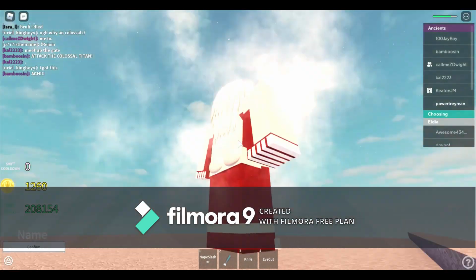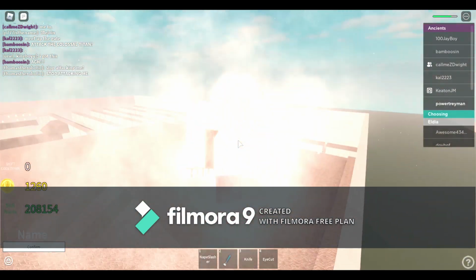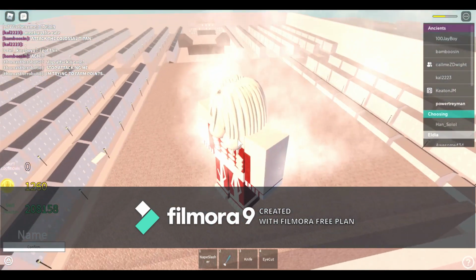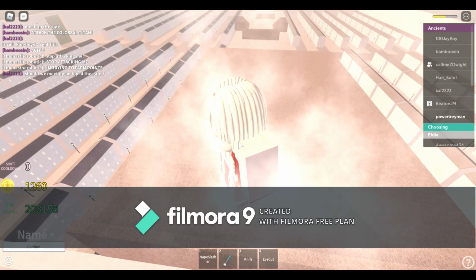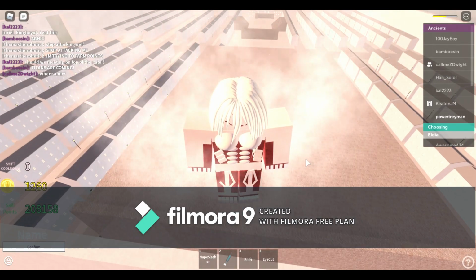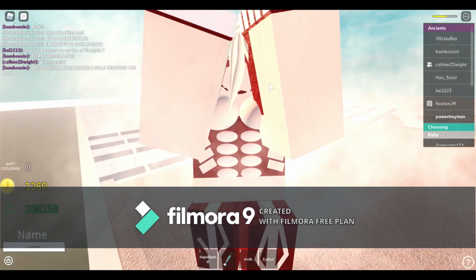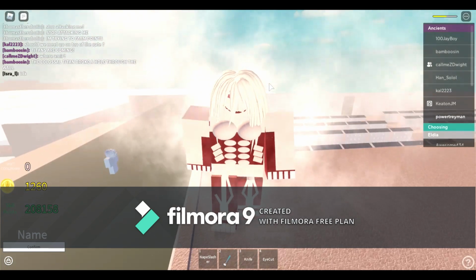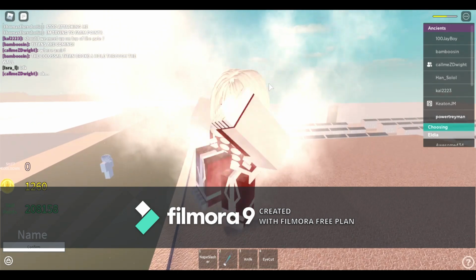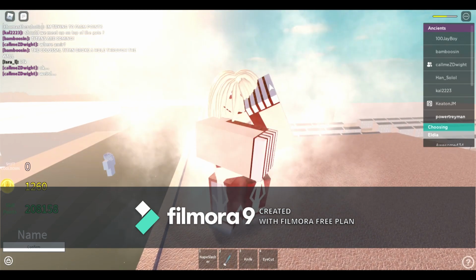The heck? Okay, that was weird. That was very weird. What in the world? What the heck? So, yeah, that was weird. So, R is the pose, which is really cool. And wait a second. Alright, well, I guess that was a glitch.